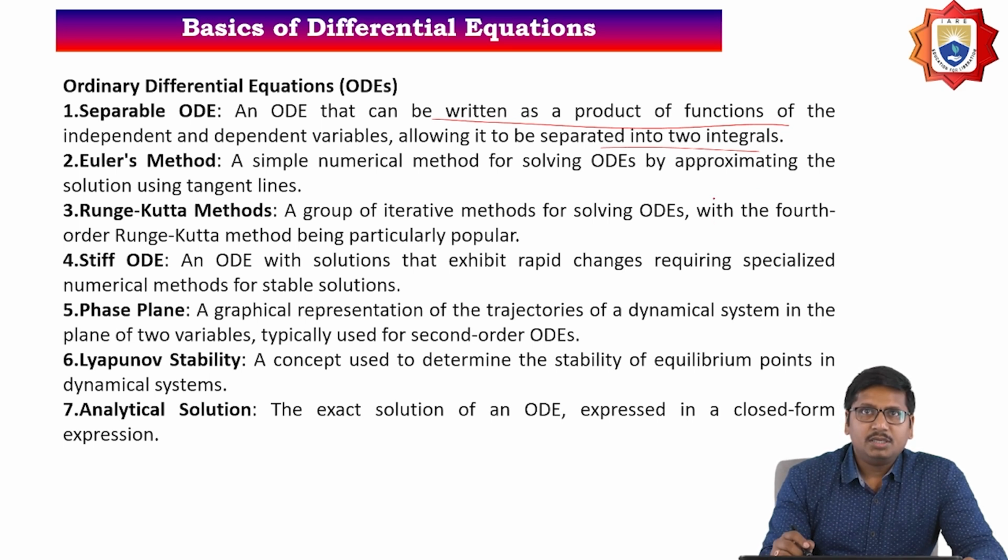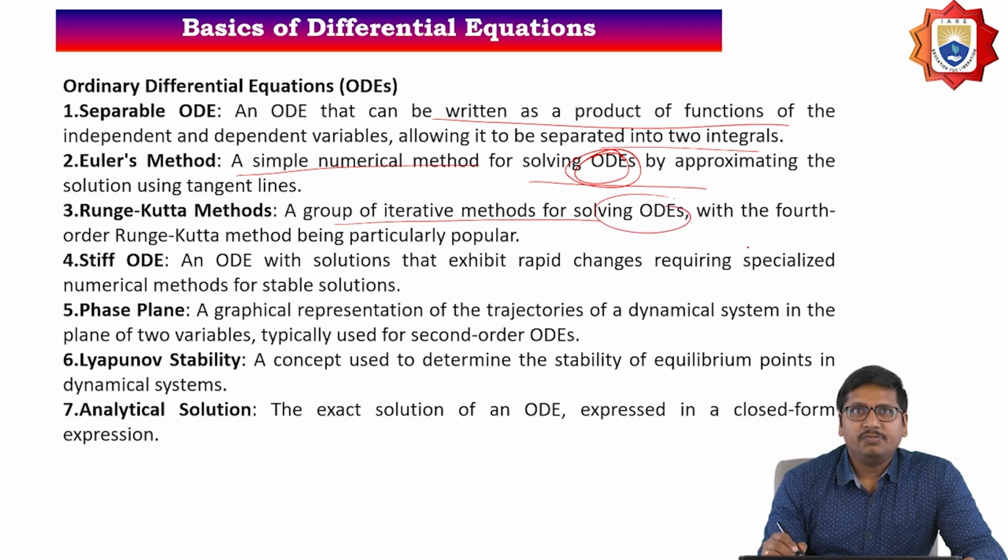And Euler's method. Euler's method is a simple numerical method for solving ODEs by approximating the solution using tangent lines. A simple numerical method for solving ODEs, approximating the solution using tangent lines, is the Euler method. And the Runge-Kutta method is a group of iterative methods for solving ODEs, with the fourth order being particularly popular.